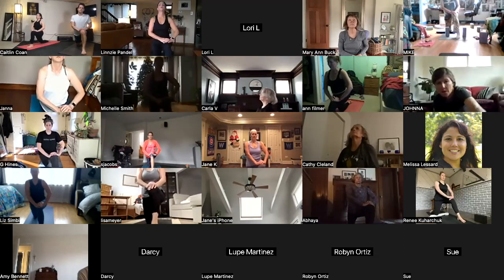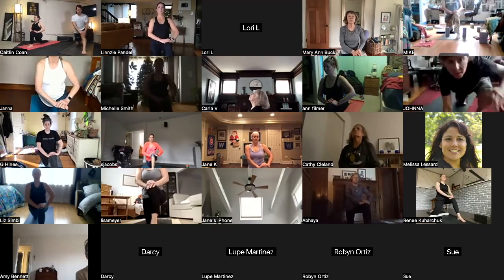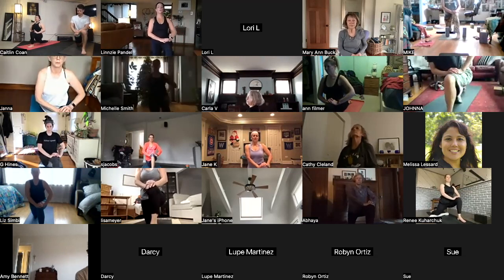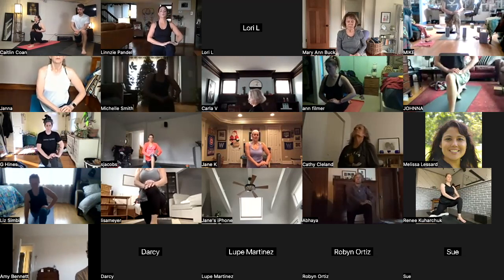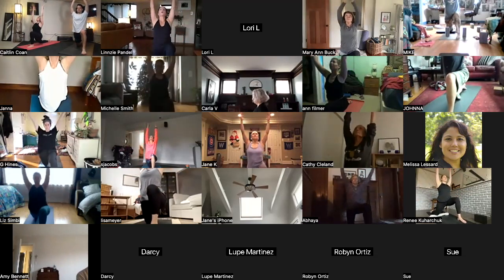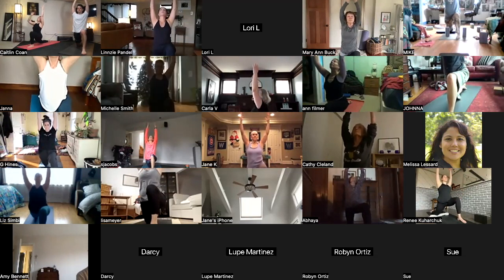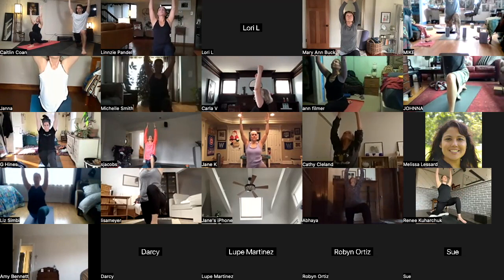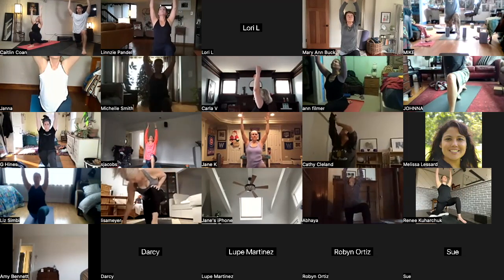3, 2, and 1. The next time you're in your low lunge, stay. Engage your abdominals, front ribs back. Then sweep your arms if that feels safe and appropriate to you. Establish a drishti or a focal point, so you funnel your concentration down to something small and unmoving. That will help you to sustain the posture while the breath pace speeds up and while the heat begins to build.